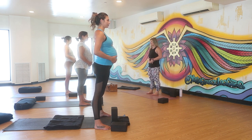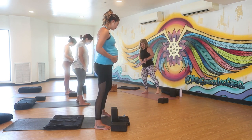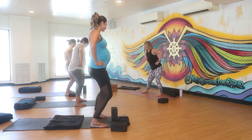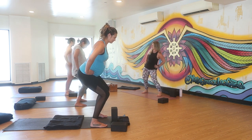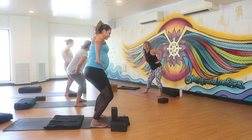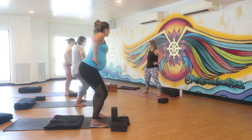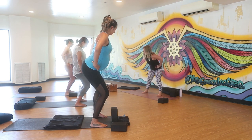Slowly, softly open your eyes and take your feet about mat distance apart. Hands to your hips. This is very technical yoga work, ladies. Bend your knees and start to circle through your hips. Good. Bend your knees a lot and then just move fluidly. In Hawaiian hula, they call these ummies, and all the hula dancers do this in preparation for birth. Take it around the other direction.